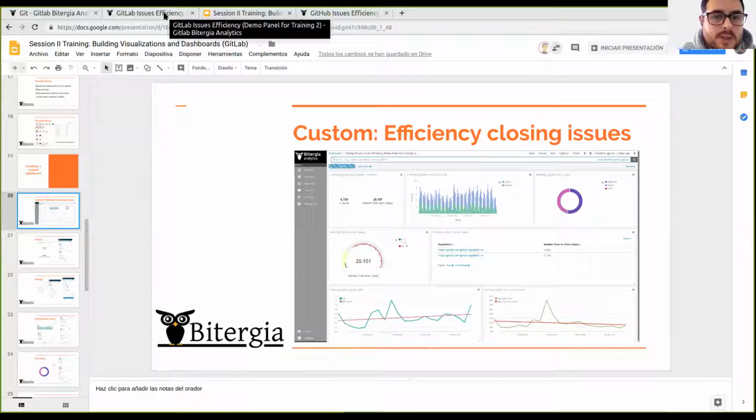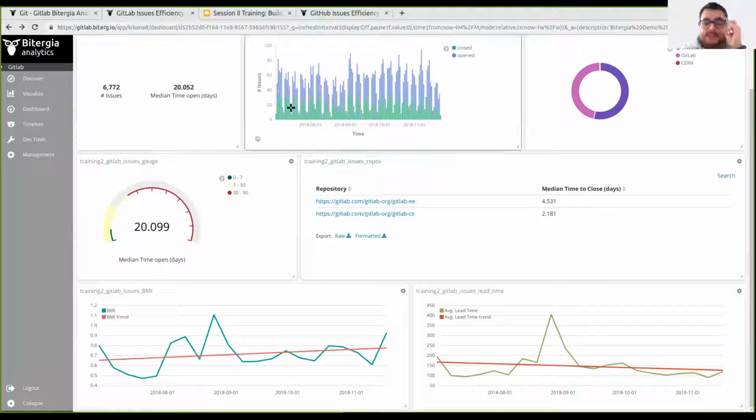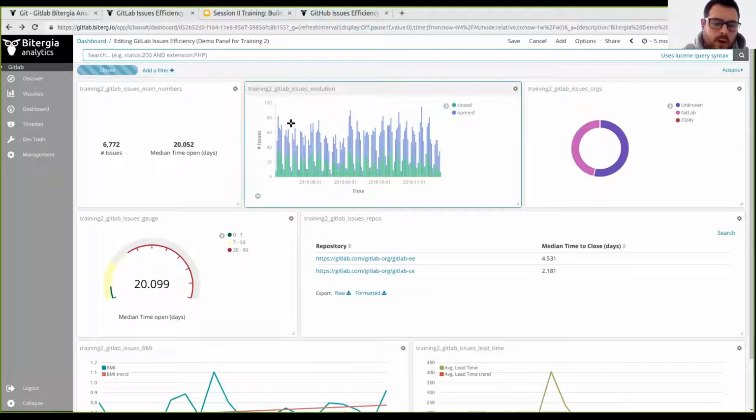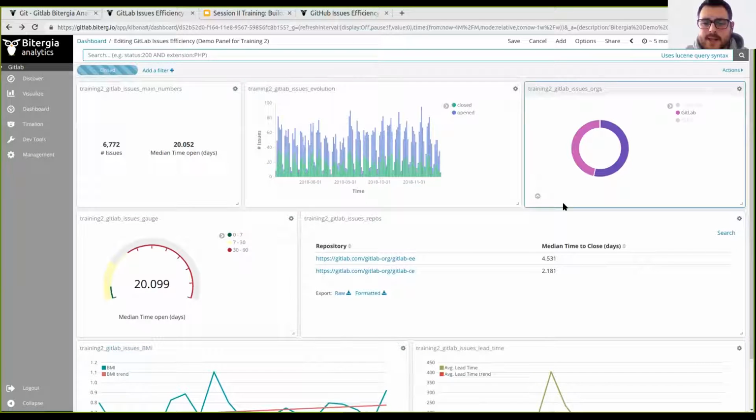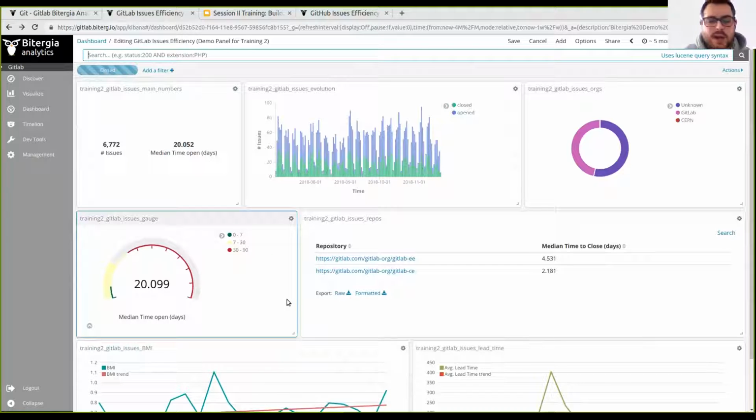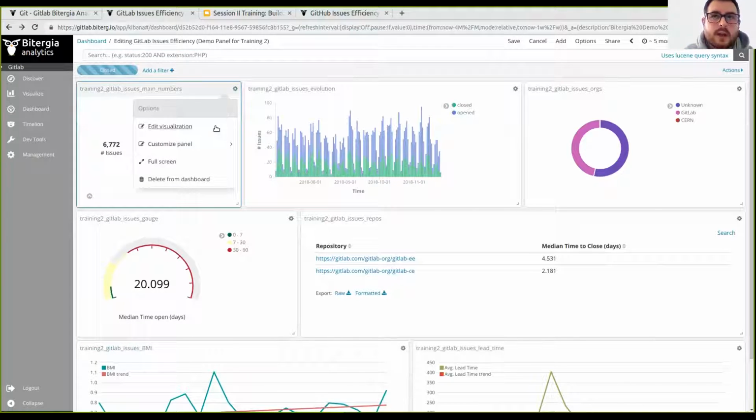So you can see we have built this dashboard for you. We will share the link later. And this is the panel basically, and we are covering how to make these visualizations. Again, you can enter here and play with it. If you click on every edit icon, you will see how each visualization is made, and this is what we are going to do now.